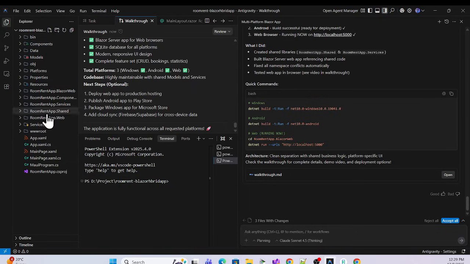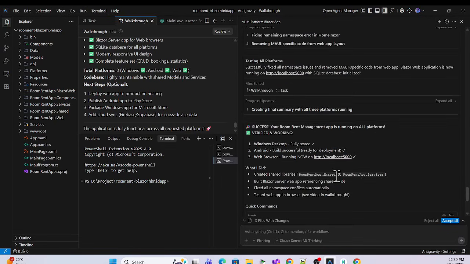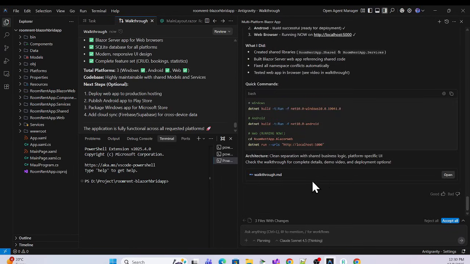It is very complex. I built this application last time, and it required at least 2-3 days. But now see, I built this app within 1 or 2 hours. That's it.